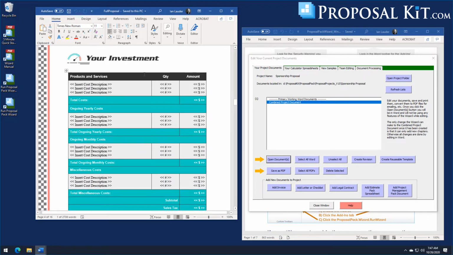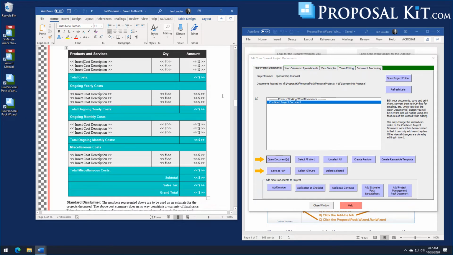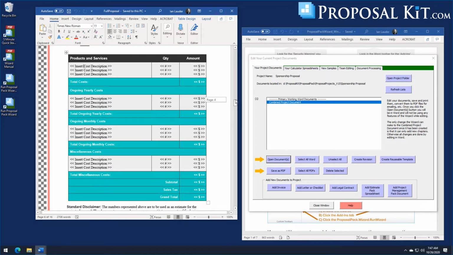Now, the cost-related tables for the Novice Edition, these are just Word tables. You just type in any quantities, amounts, calculations, and so on. If you were using that Expert Edition feature, these cells of these cost pages could be linked directly to the cells of an Excel spreadsheet, so you could manipulate the spreadsheet and these tables would auto-update.